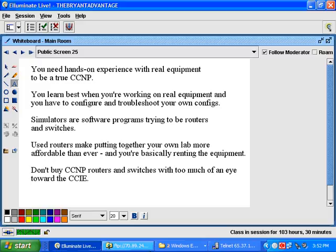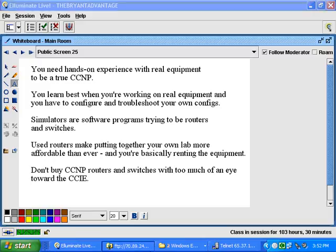One thing before we get into a discussion about models and that kind of thing, though. I get this question a lot from CCNP candidates such as yourself, and they'll write to me and say, I want to buy some home lab equipment. I think it's a great idea, but I want to make sure I can use it for the CCIE. I'm telling you from personal experience, don't even worry about that. I'm going to discuss CCIE lab equipment later in this video as well.